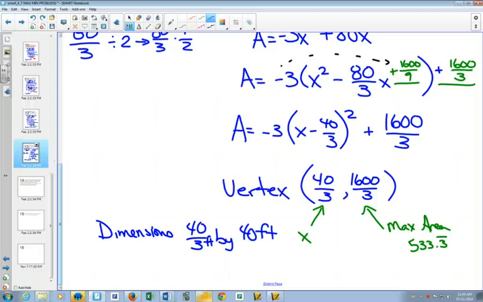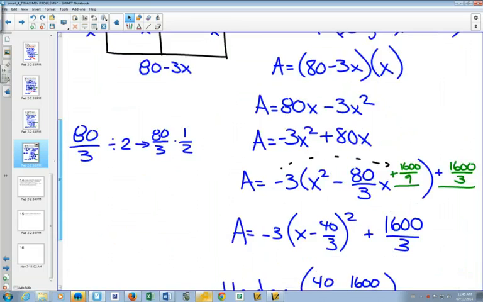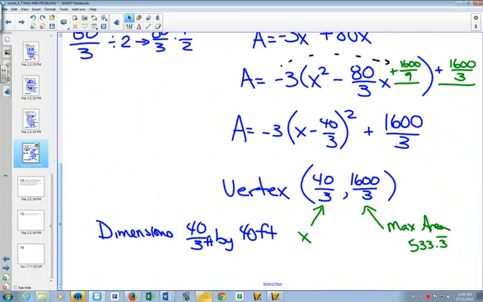There's a pattern for this too. So Austin's noticing some patterns. Besides the fact that at the end of the day, he has no chickens left. So Austin is predicting that if he had 100 feet of fence, he's predicting that this side would be 50 and this side would be 50 over 3. So that would be something to check out. So look for a pattern and then prove it.